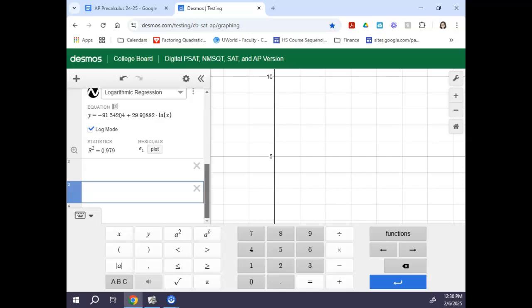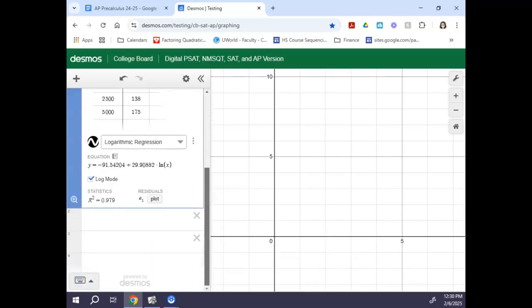Because remember, there's 2 different ways to come up with these that are kind of confusing to understand. It's okay if you don't understand it. I have to look it up every time to make it make sense to me. All we know is log mode is what all the calculators you would ever use have. This also does another way, but when you click log mode and it doesn't change, that either means that they're the same or that log mode really was the best. So, right? Are we all good so far? Yes? Okay, perfect.